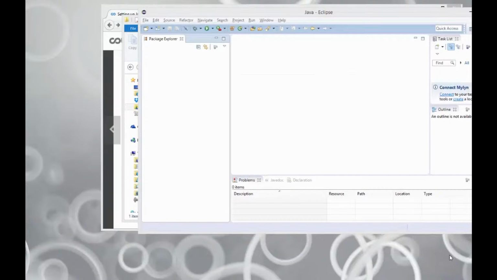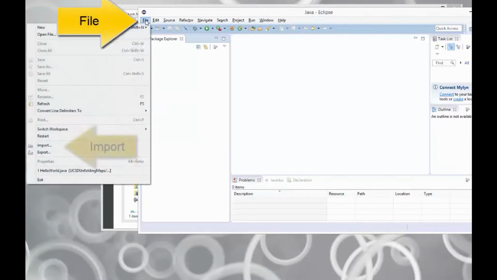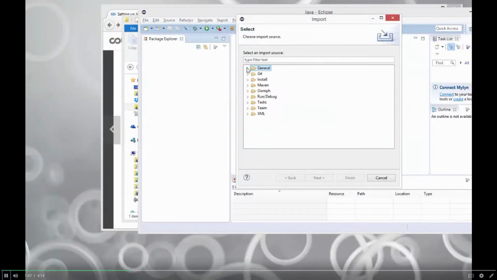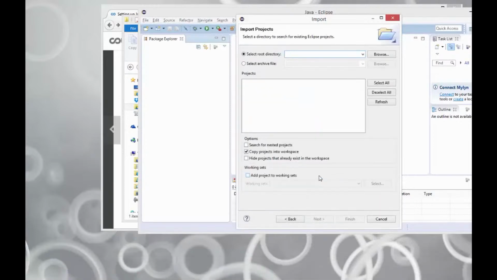So once you've downloaded and unzipped the code, you'll go over here into Eclipse, and you should see a blank workspace if you haven't done any other coding yet in Eclipse. To get the starter code set up, you go to the File menu, and then you'll click Import, and that'll open up a new window. What we want to do is import an existing project into our workspace. That's under General, so I expand the General tab if it's not open already. Then I'm going to click on Existing Projects into Workspace, click Next.